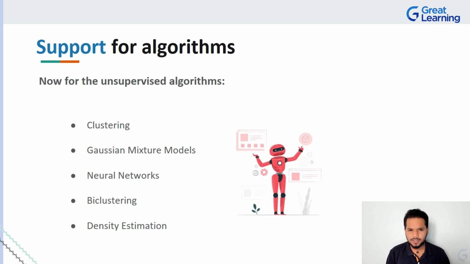What about unsupervised algorithms? Well, of course, think about clustering, Gaussian mixture models, neural networks, bi-clustering, density estimation. Now, even if you are experienced in machine learning, some of these names might be a surprise to you. And that again is one of the ways of the world, right? As I told you, the majority of machine learning applications out there mostly use supervised learning algorithms. And of course, unsupervised learning cannot match supervised learning in the way it learns. But you still need support for it, and you're going to require some really good algorithms to make sure that at the end of the day you can use these to have powerful solutions as well, right?